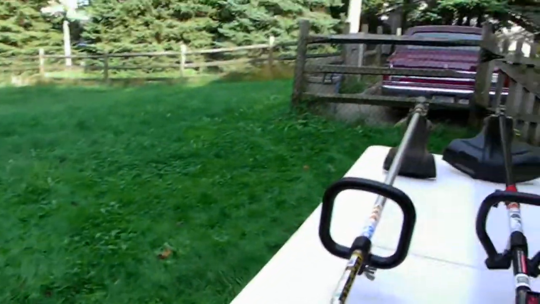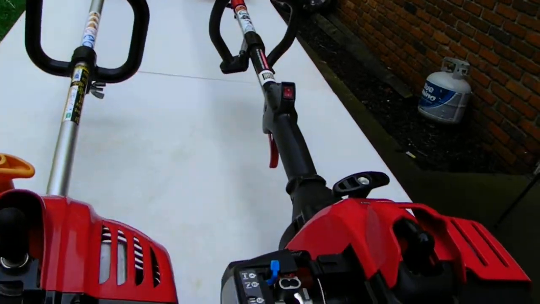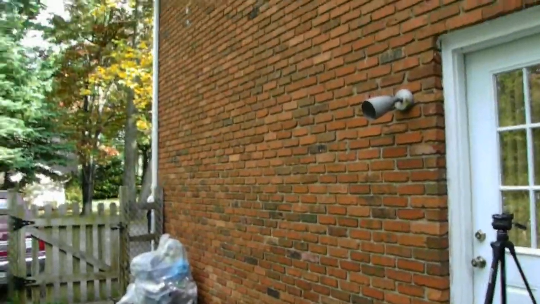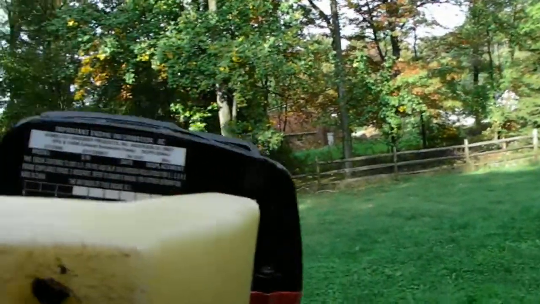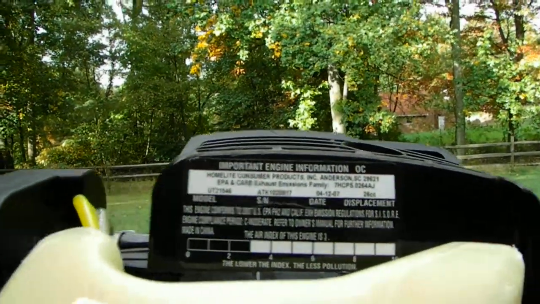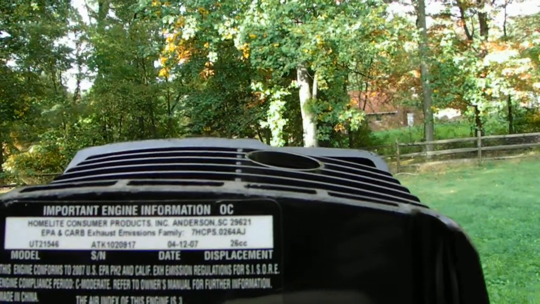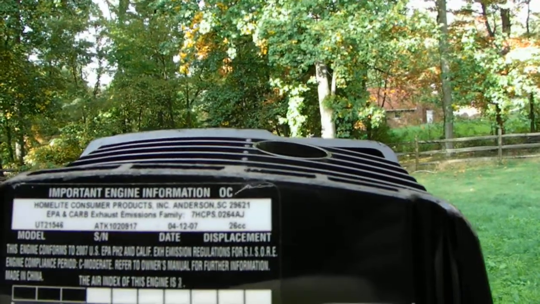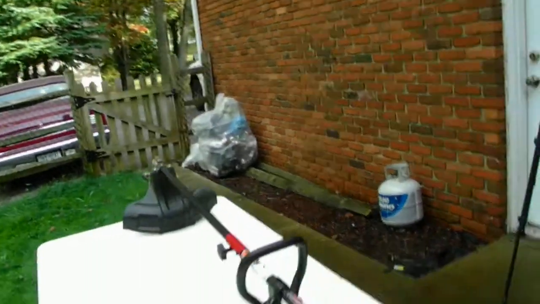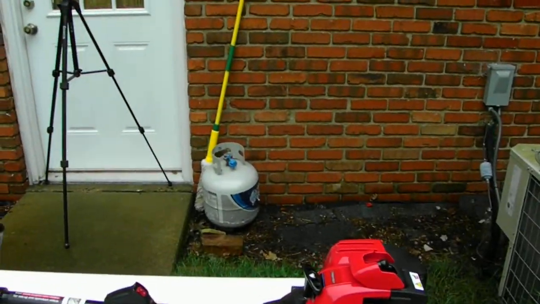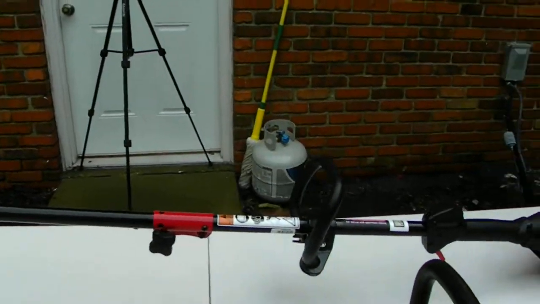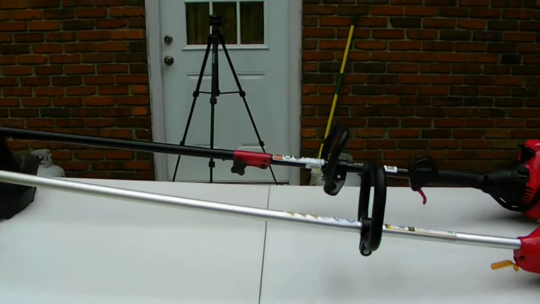Now, the model on this guy, I have to flip her up to look underneath the bottom of the machine itself. Oh, my goodness, she's pretty heavy. So, the model on this beast, if you're curious as to what model this one is, this one is UT21546. And, it is from 2007, by the way. And, that's the reason why I wanted to buy a newer machine. Because, I knew a newer machine can do all sorts of different attachments and stuff like that. Versus the Homelite.